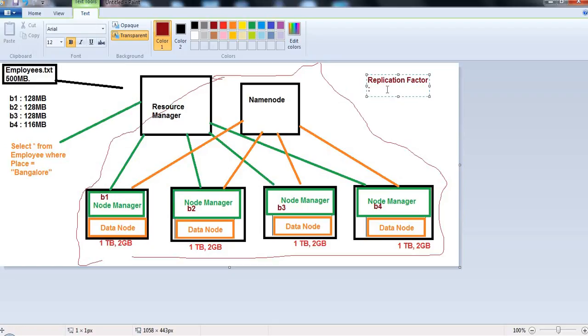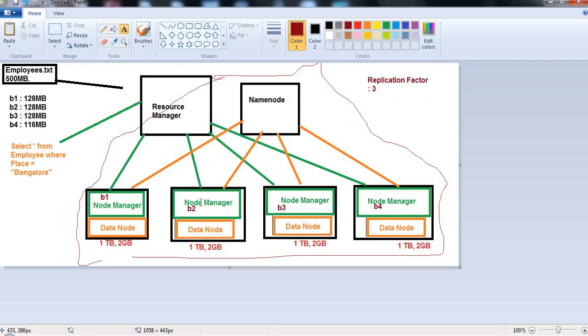So when I say replication factor 3, what does it mean? That in this cluster, B1 data will exist 3 times. The copy of B2 exists 3 times. Copy of B3 exists 3 times. Copy of B4 exists 3 times. And the copy would not be like B1 and then another B1 in the same node. No, it will be among different nodes. So let's understand this. Suppose you have B1 and the replication factor is 3. What will happen?